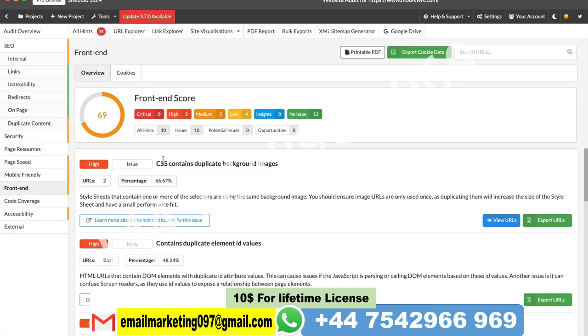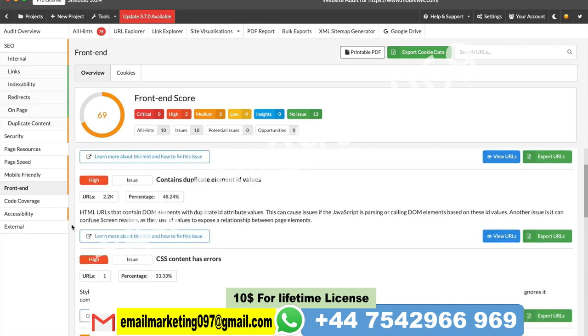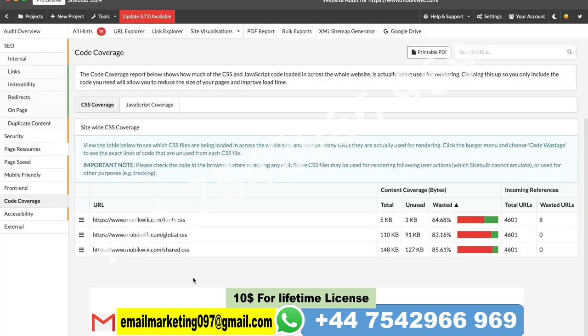So I would suggest see the hints in all these tabs: page speed, mobile friendly, and front end and code coverage. Make a list and suggest all these things to your tech, so that before time you can fix all these things, because these things are really very important.